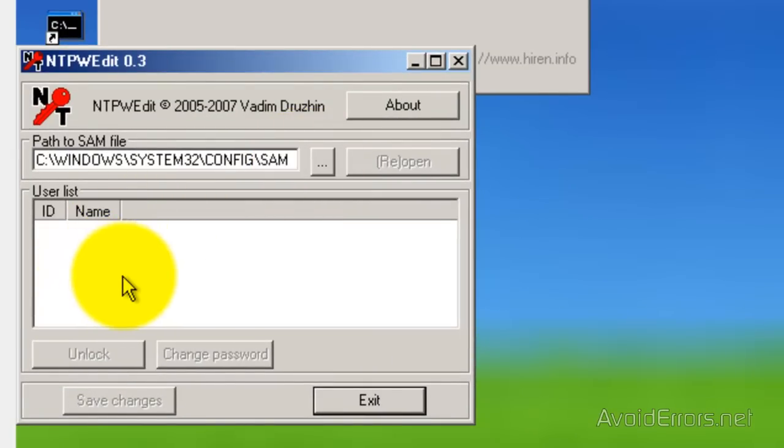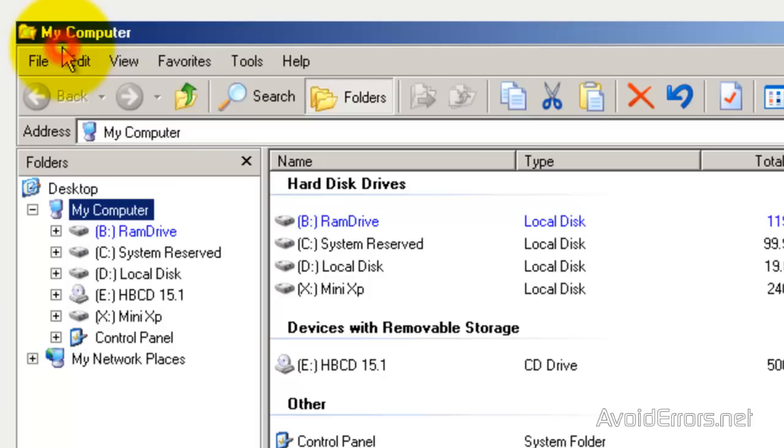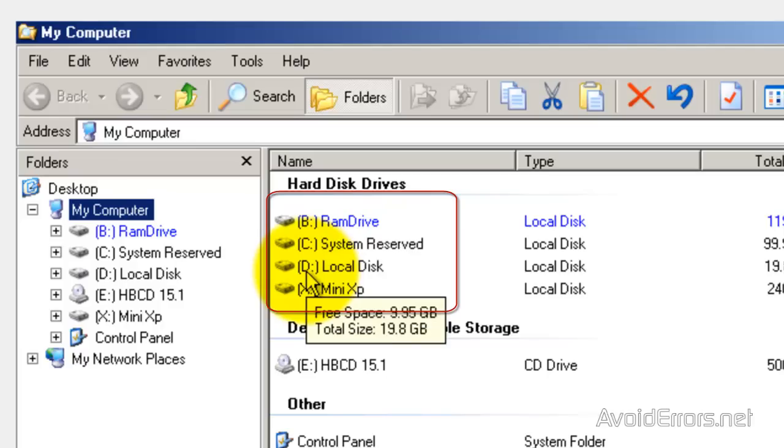Now notice that nothing came up here. That's because since we booted from the disk, it changed the drive letters for the operating system. Everything is fine. All we need to do is change the drive letter to the local disk drive. By clicking on My Computer, we can find out what drive letter is my local disk. And here it is. My local disk drive letter is letter D. Since we booted off the CD, it changed the drive letters around. But it's no big deal. Once you boot normally, you should be fine.